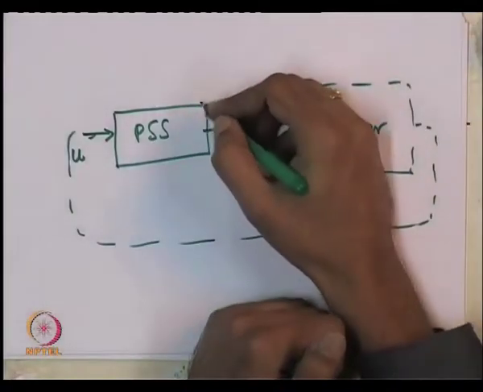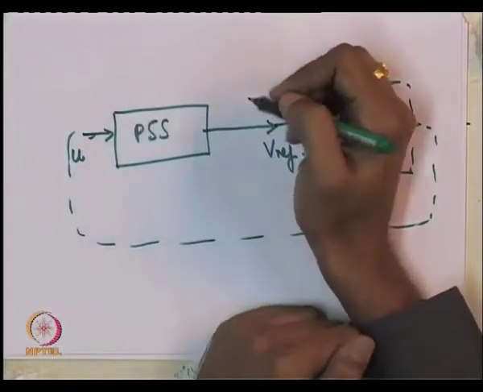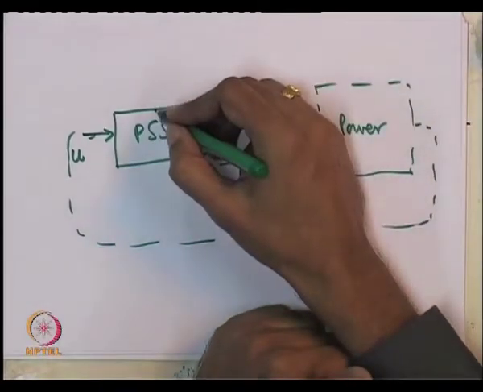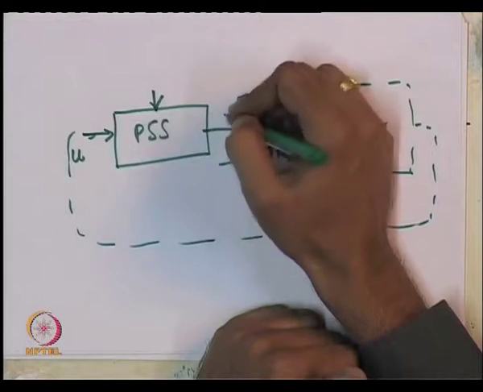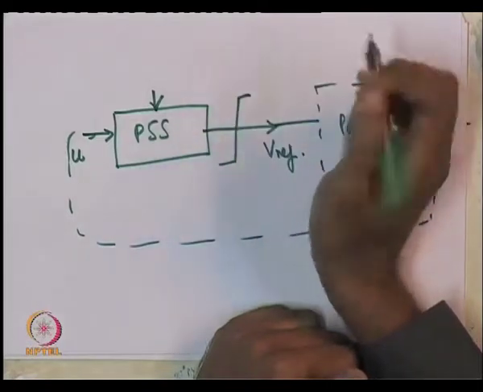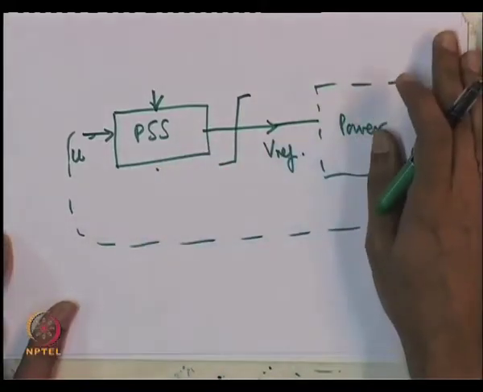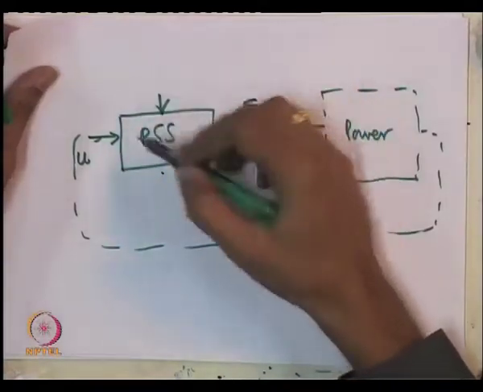So, this is basically a classical problem of control system design. The only catch of course, here is that the structure of the PSS has some constraints. First thing, it is limited, and the second thing is the PSS transfer function or structure should be such that the output of the PSS is 0 in steady state. Okay. Now, the point is how to design this controller. You can use classical control system design techniques, but in this lecture I will not try to show you how to design a PSS, but try to give you some insight into how you could change the damping in a power system. Okay.